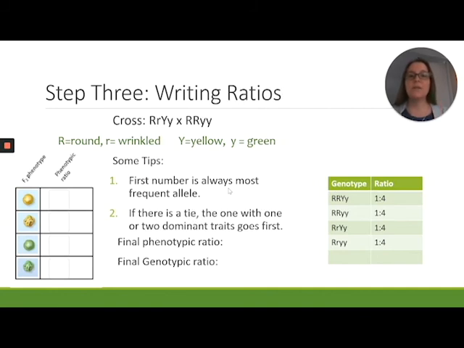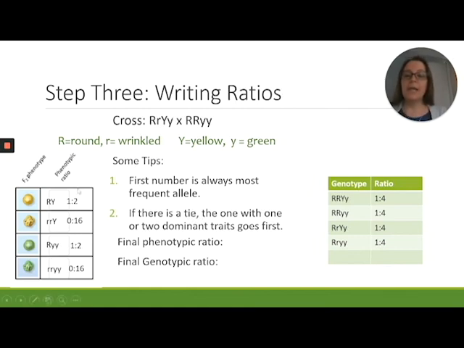So how do you find those and how do you write them, especially for the dihybrid crosses when you have several traits? So here are the traits and the ratios that we found for the phenotype. Here's the ratios and the actual genotypes here as well. So when you write these, it can be a series of numbers. It doesn't have to be just 2. It could be more than that. And the first number is always the most frequent combination. So if you're talking about phenotypes, it's going to be whatever phenotype combination was the most frequent in the offspring.